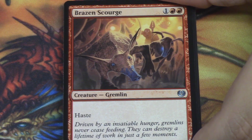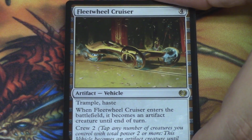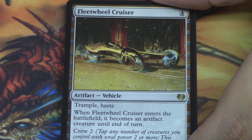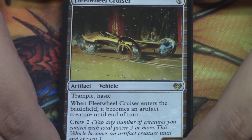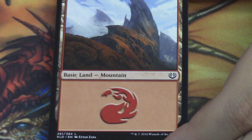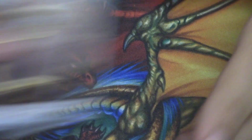And our rare or mythic in this pack is a Fleet Wheel Cruiser. Not bad at all. It's a rare vehicle. I believe it's our first rare vehicle. Fantastic. I mean, this card's great. Look at it. It's a 5/3, Trample, Haste for 4. Why not? And it's a creature on its first turn. Amazing. I love it. So there's that. Behind it, a mountain. Cool looking mountain, actually. I like that a lot. Looks really nice. And behind that, a servo token.